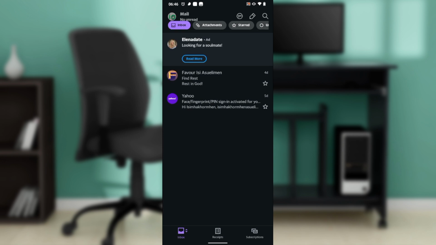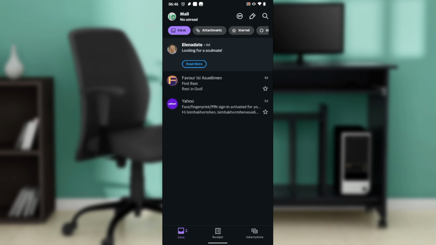Now, whichever one you choose, once you sign in successfully, it's going to take you right into this fantastic homepage where you can now explore a lot of features to have an exciting time in Yahoo Mail. So now that we're here, let's quickly hop into today's topic, and that is how to unsubscribe from Yahoo Plus.